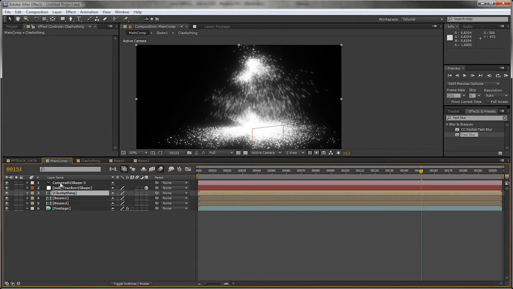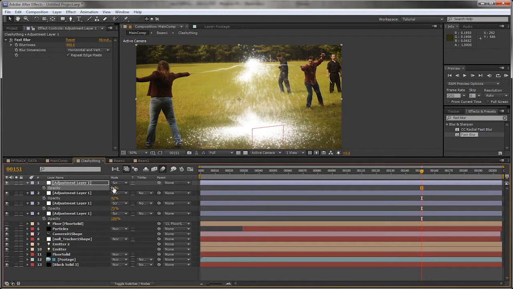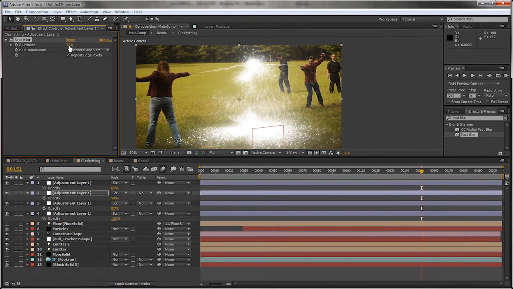And if we go back into main comp, hit F4 to toggle switches and modes, and change that to add. Now I'm not really liking the look of this. Sometimes it's good because it adds a little bit of fake lighting, but maybe we'll change it to screen this time and change the fake lighting ourselves. So let's go back and maybe pump up the values a bit more. And as our viewer is locked to main comp over here, we can update values and see it update live. So just pumping these values up. Maybe change this down to about 77. Okay, I'm liking the way that looks.